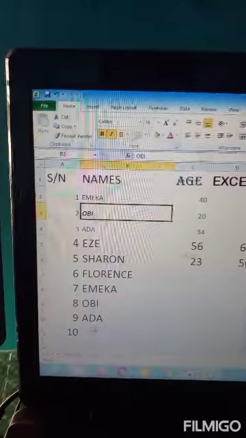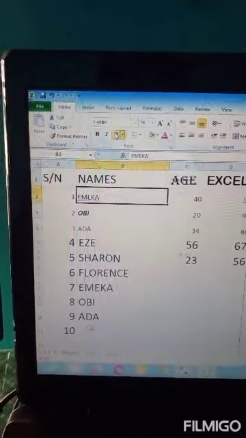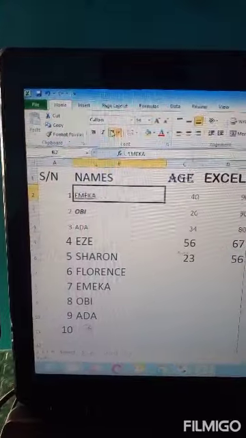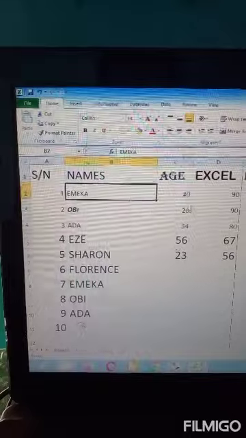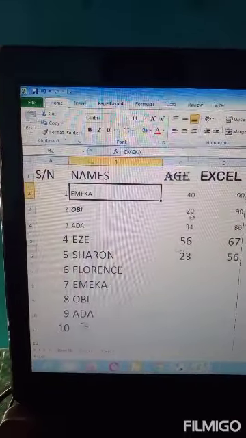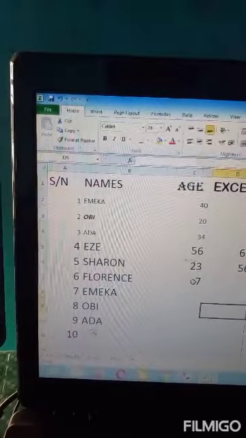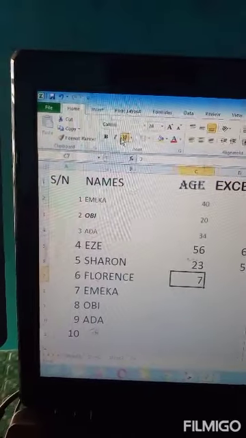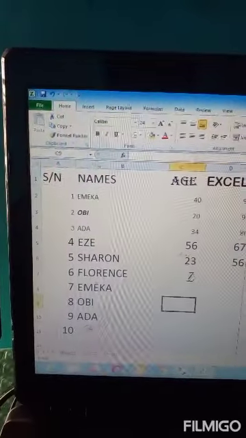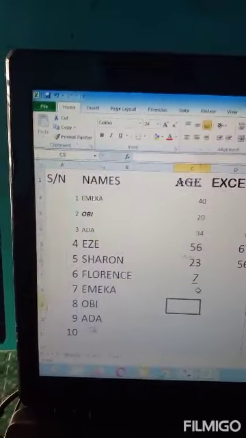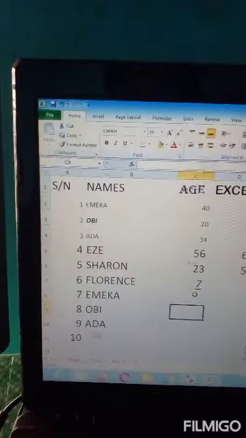Okay, so you want to underline. This one is to underline. But I don't see anything we are underlining here. Okay, we can go and underline maybe the age. We'll now say, this person is okay. Let's give this one 7. We'll now say, let's underline this one. We'll underline it. We make it italics. That's to show that this person is underage or something. So it's like you are using it to identify something.